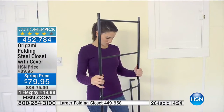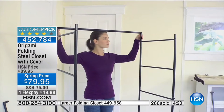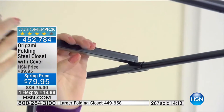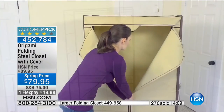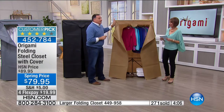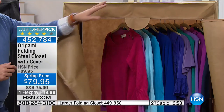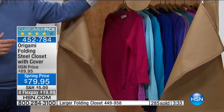The exact dimensions: 63 and three-quarters inches long, 35 and a half inches wide, and 18 and a quarter inches deep. So it's 18 inches deep, about 35 inches across, and 65 inches tall. The great thing is it's not a permanent installation — perfect for a studio apartment, a renter, a dorm room, or temporary solutions. Photographers doing photo shoots can hang garments and costumes. We heard from someone in an amateur theater company who uses this to hang costumes at the side of the stage.